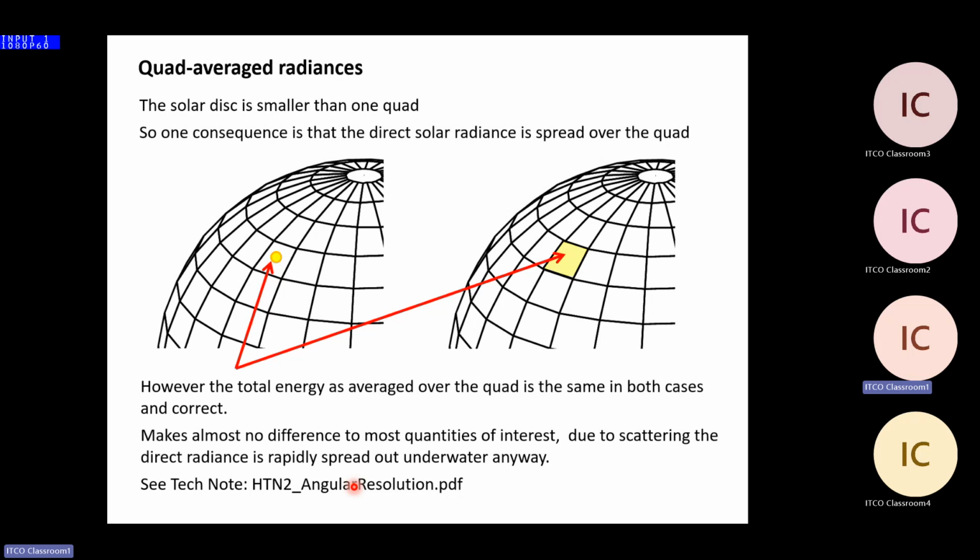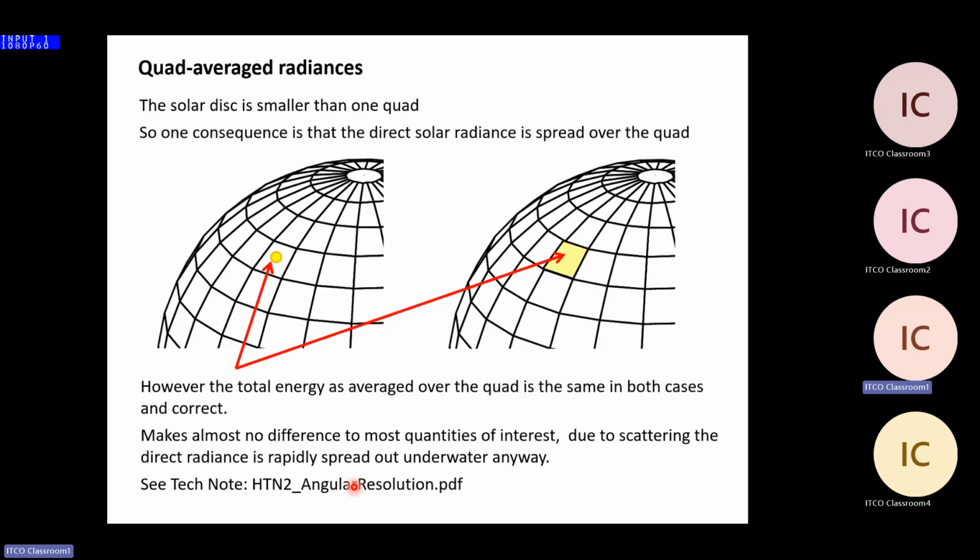But the trouble with that, for me, is you don't know what it is anymore. It's still got a finite angular resolution. It's not magically adding information, but with the quad average formalism, you know that you're talking about the average radiance within a quad, and it's very clear what it is. And if you want to do comparisons against a Monte Carlo code, you can do that very precisely and very rigorously because you know the quantity that you're dealing with. If you use these kinds of functions to represent the angular radiance, then it's not quite clear what each ordinate actually represents, to me anyway. So that's why I prefer this way of doing it.